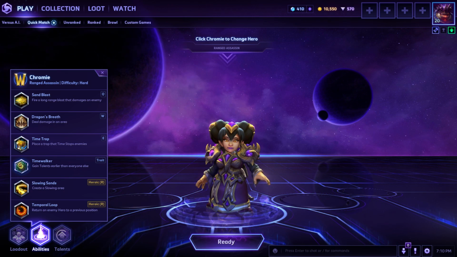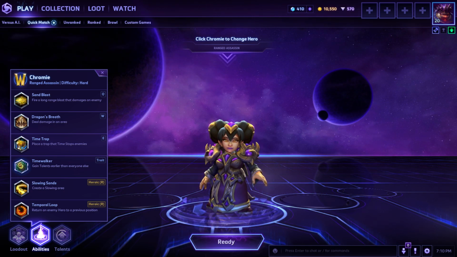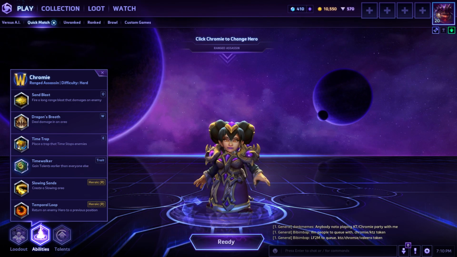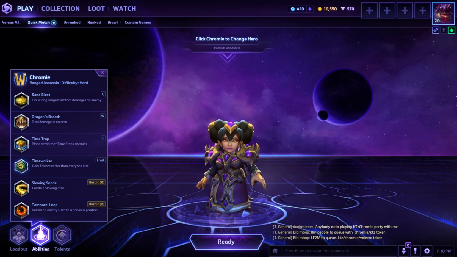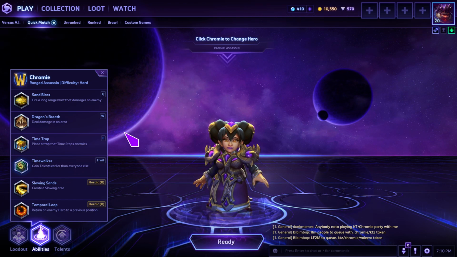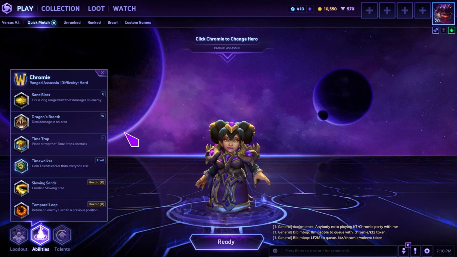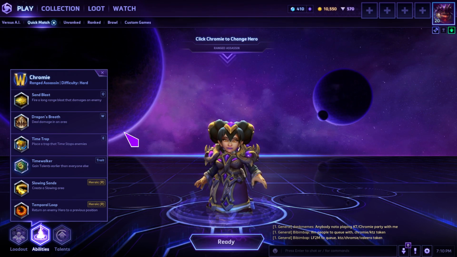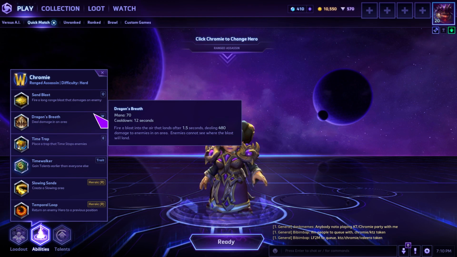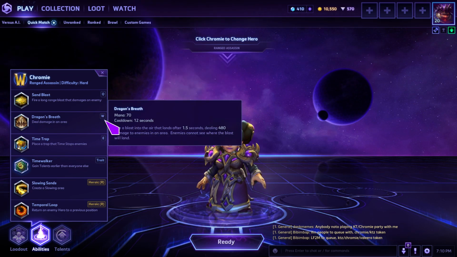Chromie, Sandblast: scaling reduced from 4% to 2% per level, so it scales up less damage. Damage reduced from 400 to 300. So not only is that a huge percentage of the damage just straight away gone, it scales less, so it's not going to scale up quite as well going forward. It really is going to rely on you to build up the stacks in order to get back that same kind of value.